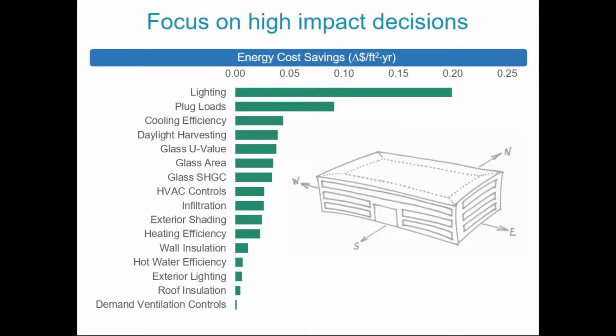And then finally, I would mention that a very important early step is to get in and do some energy analysis. The energy analysis that you do during design is also potentially important, but when you've set a performance target, it's useful to also do some early shoebox modeling for a couple reasons. One, to determine, as I'm showing here, where the biggest bang for the buck is. Is it in lighting? Is it in the envelope? Is it in HVAC? But also potentially to help you set your target.